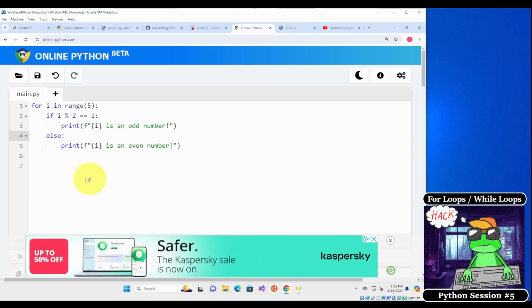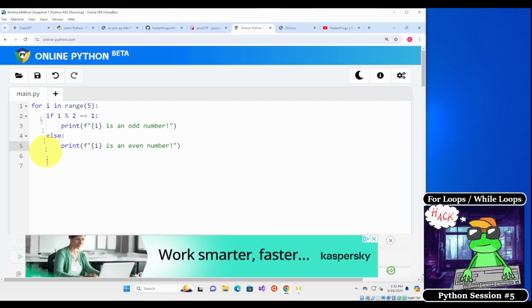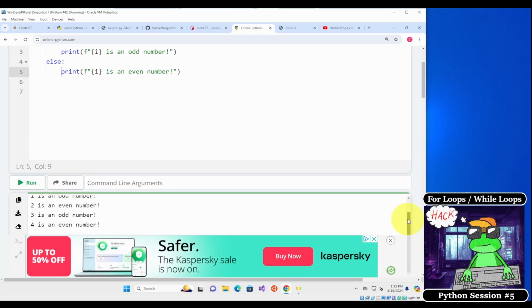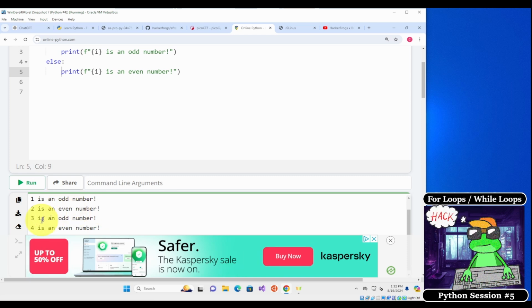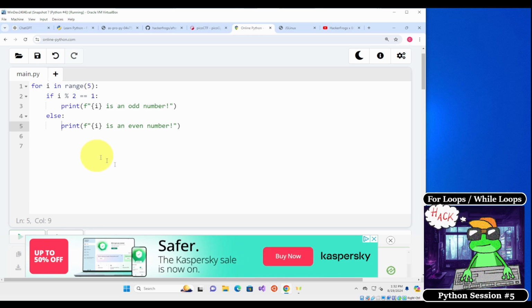Okay, so remember that when we write the else keyword over here, we need to make sure that this also has a colon, which means it's a code block. And just make sure that everything is lined up correctly like this, and then let's run this. So the result here is 1 is an odd number, 2 is an even number, 3 is an odd number, like this, okay? So try writing this code. If you're able to get it to execute properly, and it says odd number, even number, like that, please type in chat evens and odds.